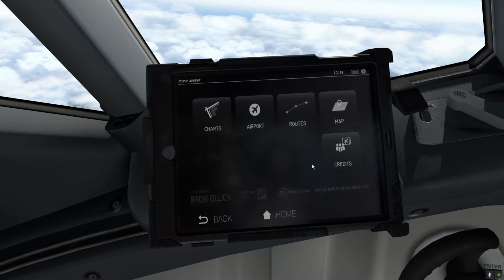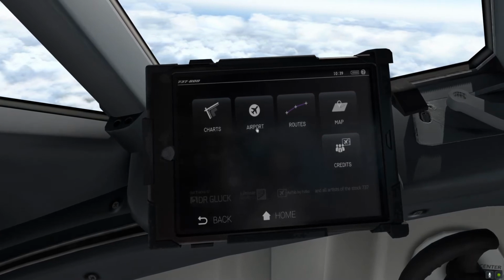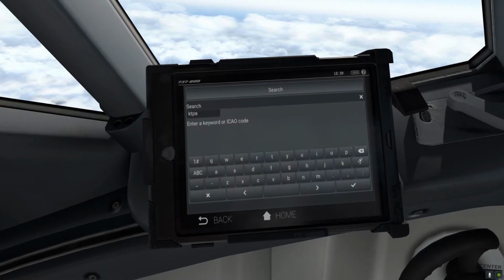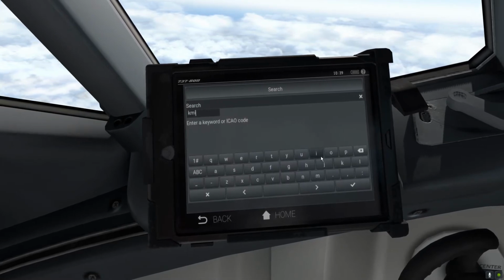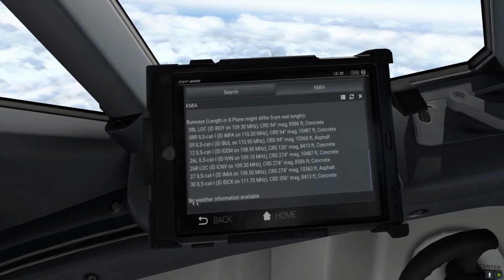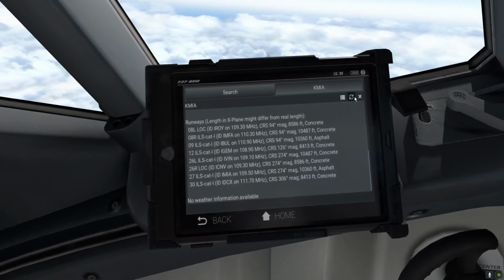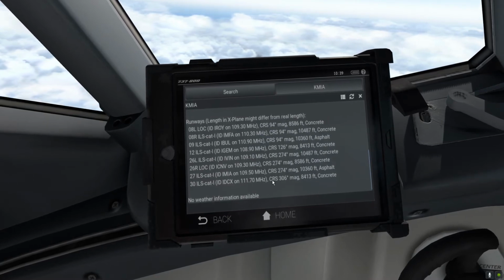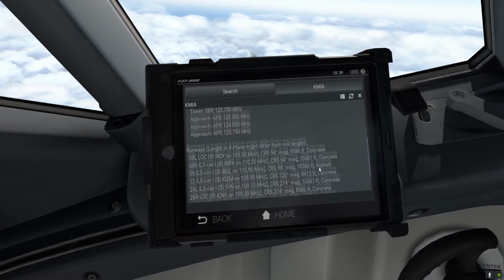Just to be ahead of the game, we can have a look at our arrival airport, Miami. No weather information available, it says, but I don't know exactly why it's not able to download the weather.